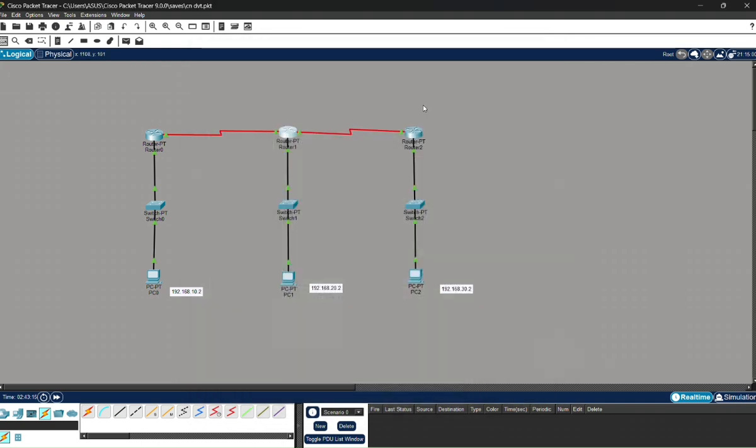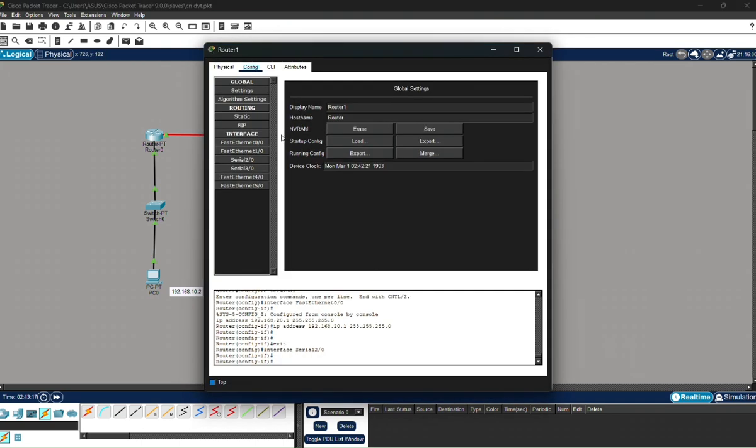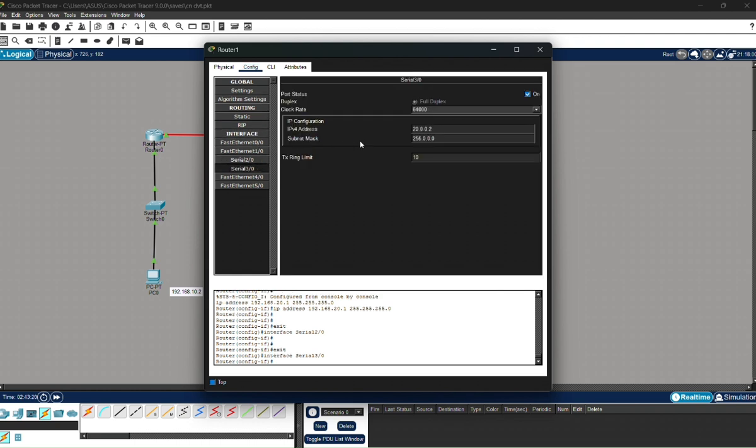Then move on to router 1 once more and set serial 3. The IP address is provided, and the subnet mask is inserted. Then the clock rate is set to 64,000, and the port status is set to on.